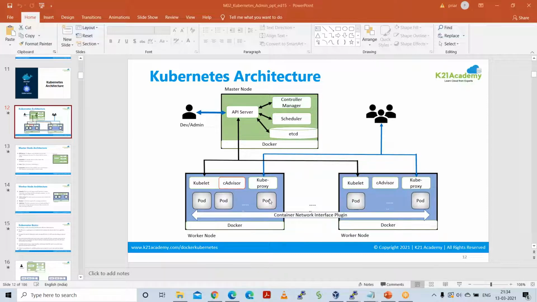So the networking inside the worker node and outside the worker node is taken care of by the kube proxy. But why is the CNI plugin required? The CNI plugin is required to make sure that the master node and worker nodes are communicating with each other. How will the API server talk to the kubelet? There should be some networking and protocol to talk from the API server to the kubelet. Cross-cluster communication is maintained by the CNI, but the communication inside the worker node is maintained by the kube proxy. There are different flavors: you can use Weave, you can use Calico or something like that. There are multiple plugins which you can use, but it should be compatible with the container version.